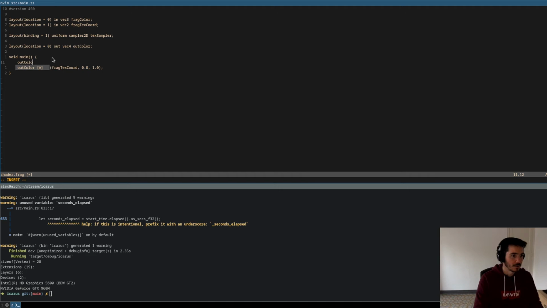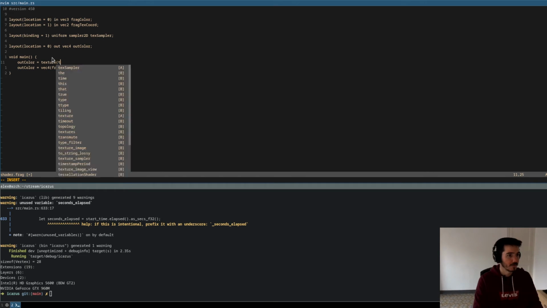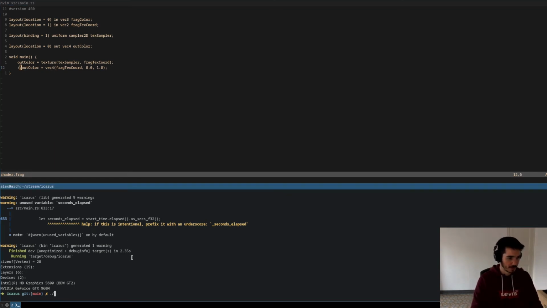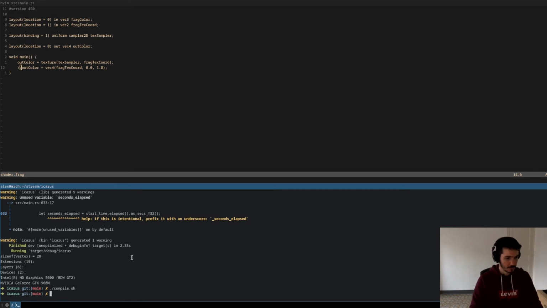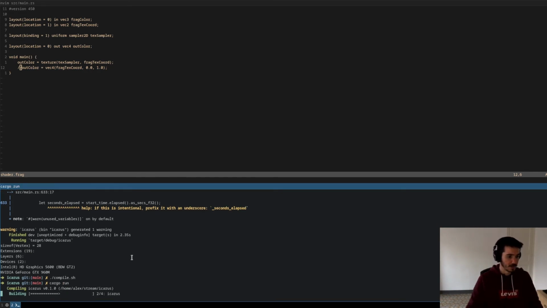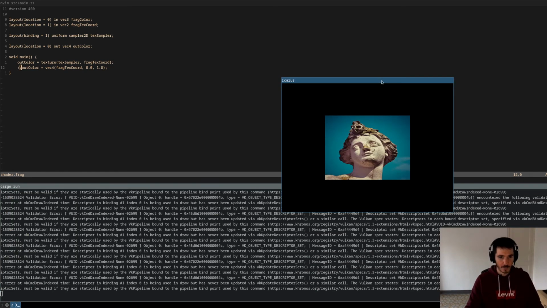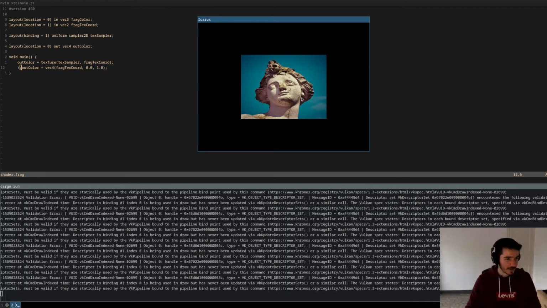Out color is equal to texture, frag text color, sorry, text sampler, using the texture coordinates. We can comment this out. Compile again the shaders. Cargo run this bad boy, and there we go. We have the image here.